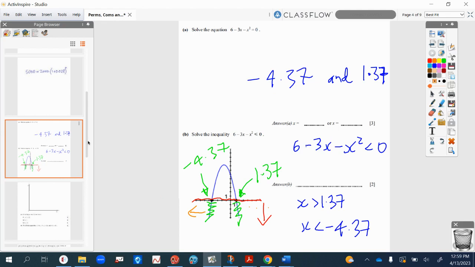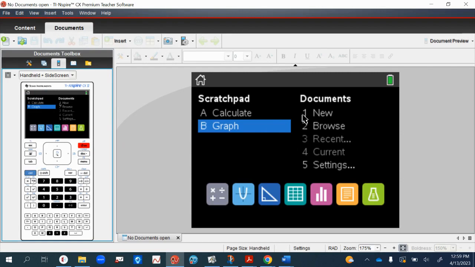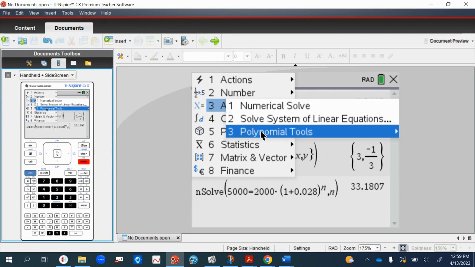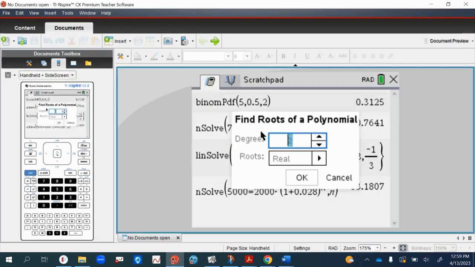Right. Next thing I wanted to do, I think, is to solve this equation again, but a different way. So recall that we can also use, going to algebra again, polynomial tools and find roots of polynomial. Now remember, degree is looking at the power of the polynomial. So if the biggest power is 2, which it is, because that's what a quadratic should be, then we don't have to change anything here. If it was a cubic, not that we have to solve those yet, then the degree would be 3, and so on and so forth. But this is a quadratic.